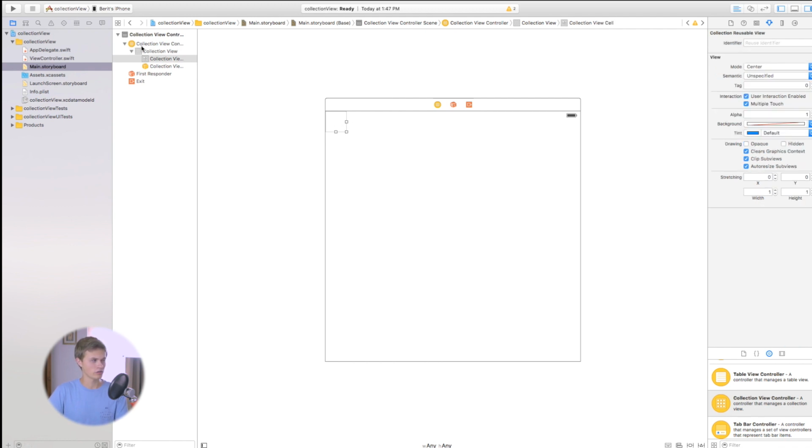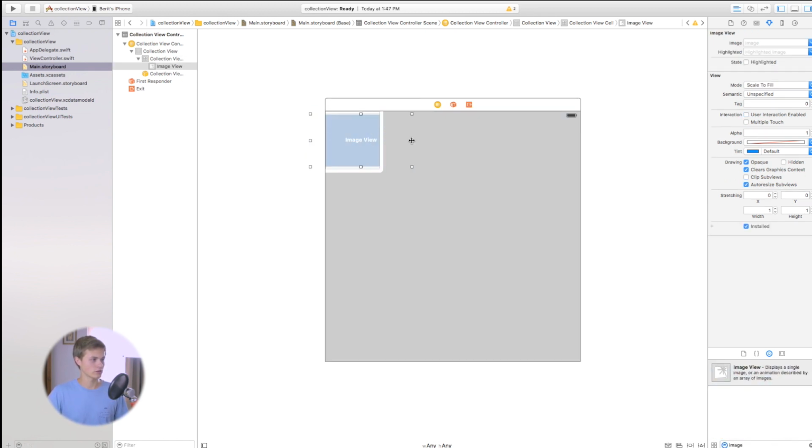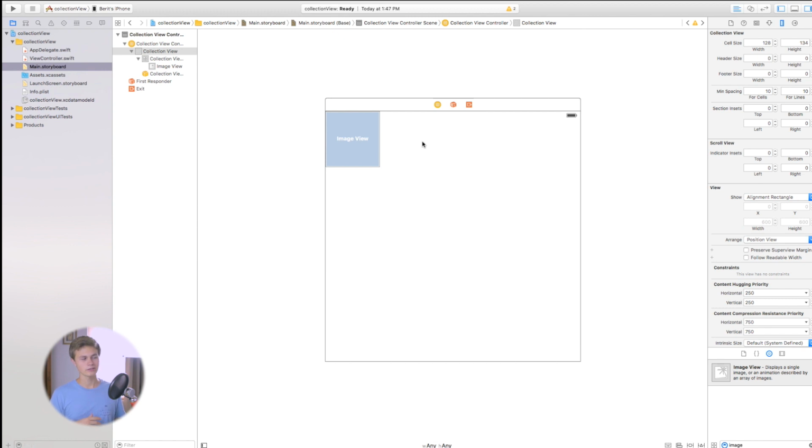Now inside of your collection view, you have the collection cell. With every collection cell, this is what you're going to be putting your image into. So we're going to be programming the size of this and also adding an image into that. But in order to add an image into this, we also need to add an image view. So let's click and drag that image view right onto our scene like so. And we're going to make it so it fills the whole cell, like so. With the sizing of this, it doesn't really matter what you do at this point because we're going to be working on that later.